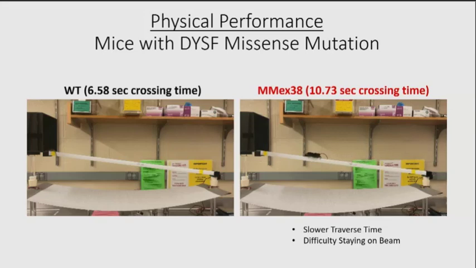And as you see, as the mouse gets closer to the end, it has trouble, and it has footfalls, and it takes longer for the mouse to get in. So these are about 1-year-old mice with LGMD 2B.